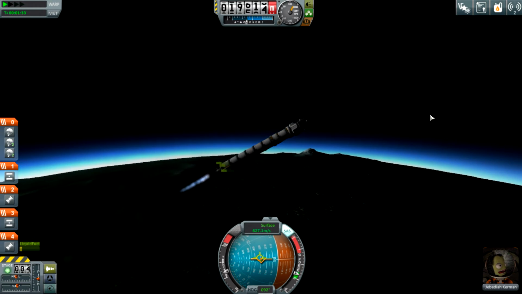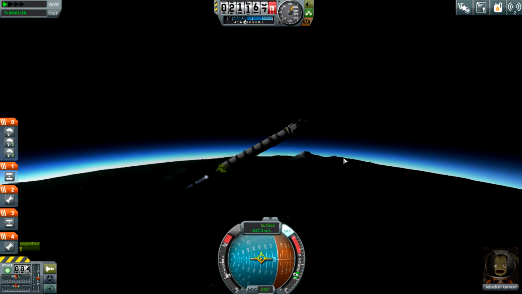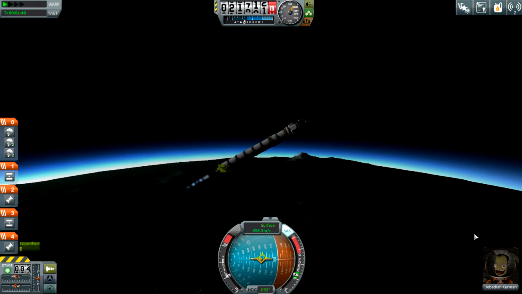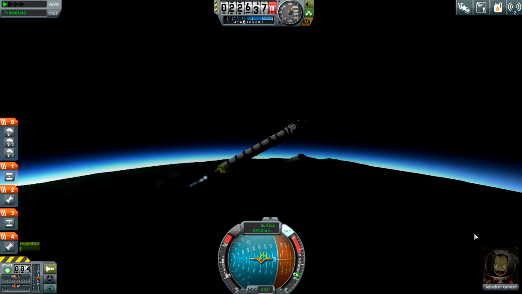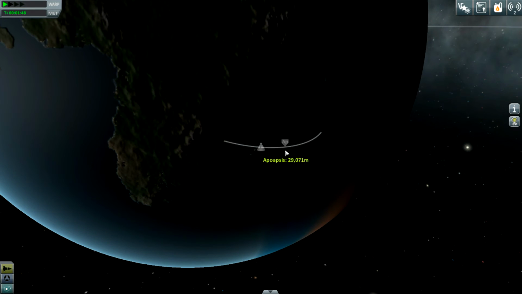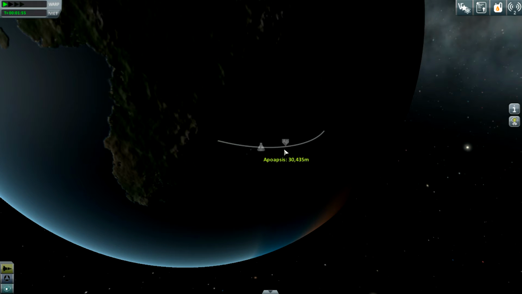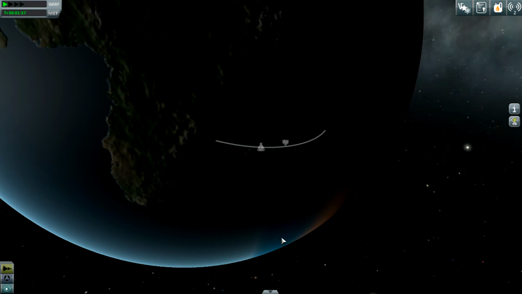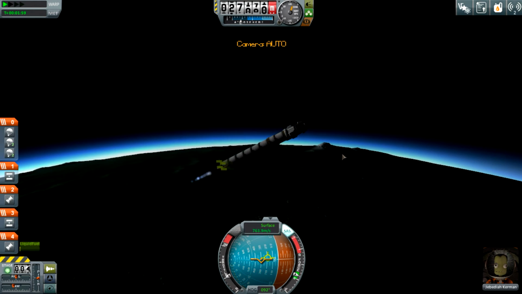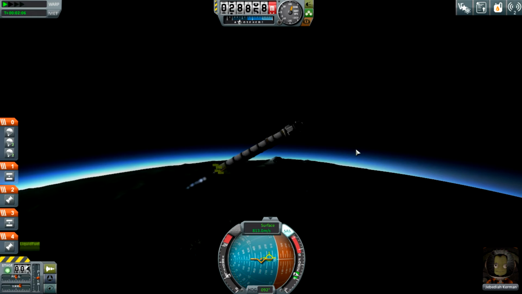And now that we're going about 600, we're going to bring this down a bit more. And the meters per second you can see here, our velocity is still rising, which is good. We want the velocity to still be rising. Now, if we check the map, you can see here that our apoapsis is rising as well. I think we want to get to about 30, right there. We're going to let this just burn itself out, and then we're going to ditch it and use the Terrier for the last bit.